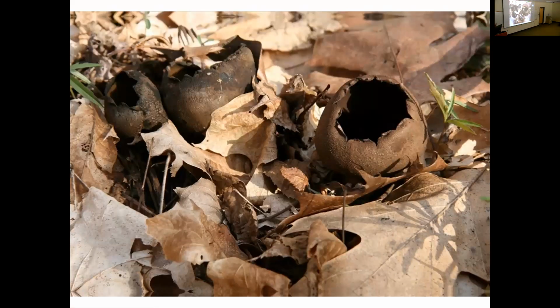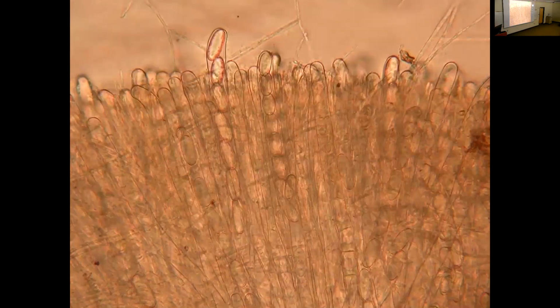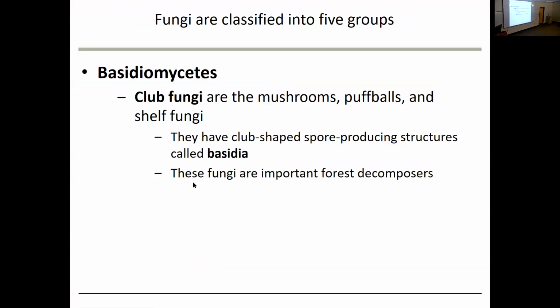So this is another picture of an ascomycete showing this cup that produces spores. And this is a cross-section through a microscope that shows those sacs that contain the spores that are called asci. So that's the type of fungus that almost all lichens are. Oh, by the way, just to complete our miniature course on mycology, the more familiar fungi are probably the basidiomycetes. These are the ones that are mushrooms, toadstools, earth stars, stinkhorns.